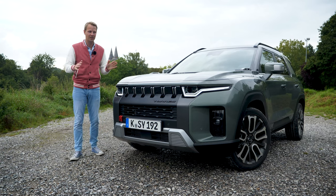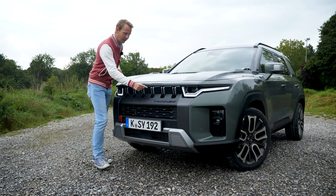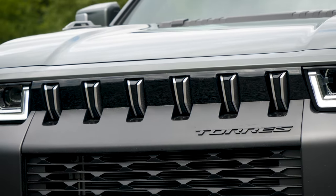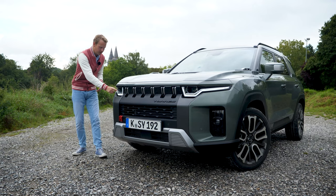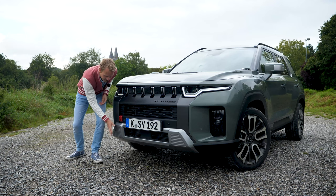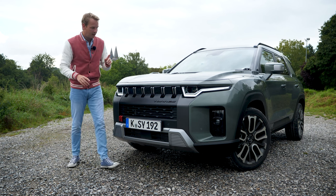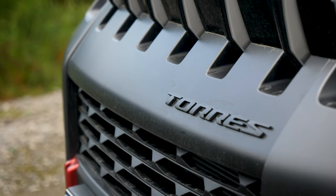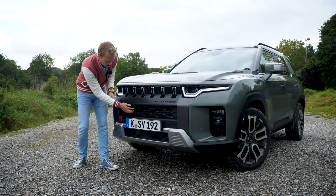Starting with the front-end design, you've got six pillars here, which is only one less than you get on a Jeep — so you can kind of see where the inspiration came from. On the front, you've got headlights with daytime running lights running beneath them and going to the side of the car. There's a silver-looking skid plate that is actually made out of plastic, so no serious off-roading. You also have the Taurus logo just above the grille, because the grille is actually a little bit lower — those upper pillars are just plastic, and the grille is down below.